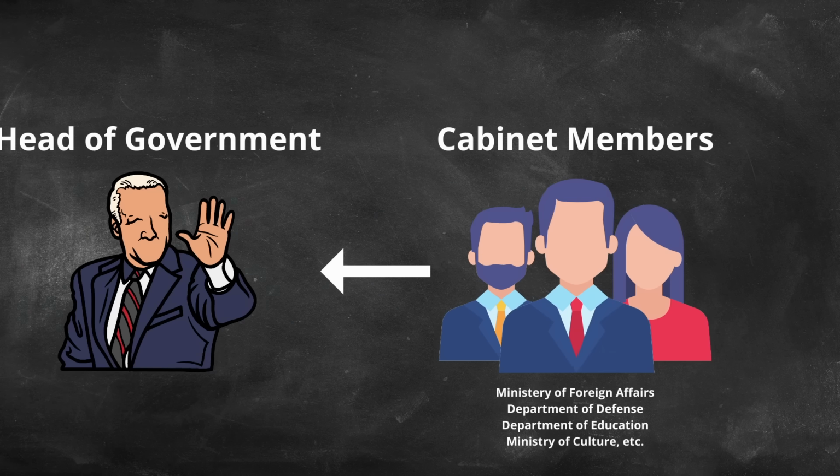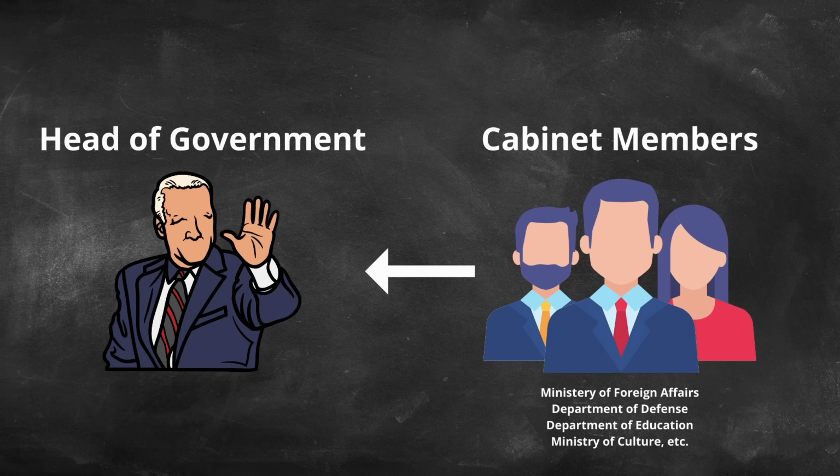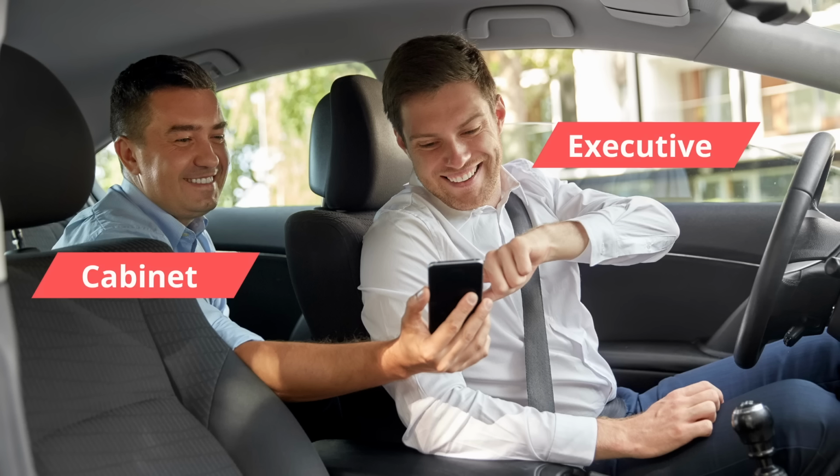The leader cannot steer the entire country by him or herself, so the President or Prime Minister creates a cabinet or a group of experts to conduct important duties. This can be leading the Ministry of Foreign Affairs, Department of Defense, and so on. Let's use an example. If a car is a country, the driver is the executive, and the dude sitting next to the driver is the cabinet members. The GPS is the bureaucracy, the civil servants who support the driver. These civil servants do the paperwork, like stamping you a visa, to make sure the law is enforced.